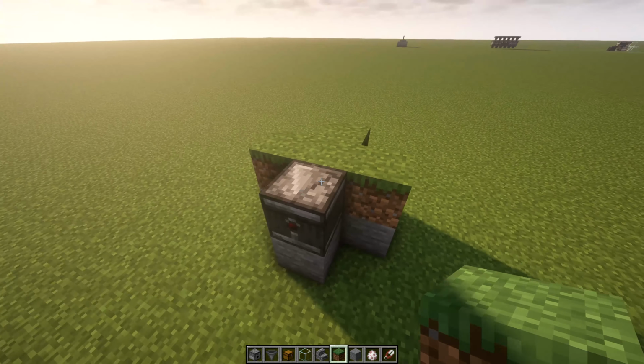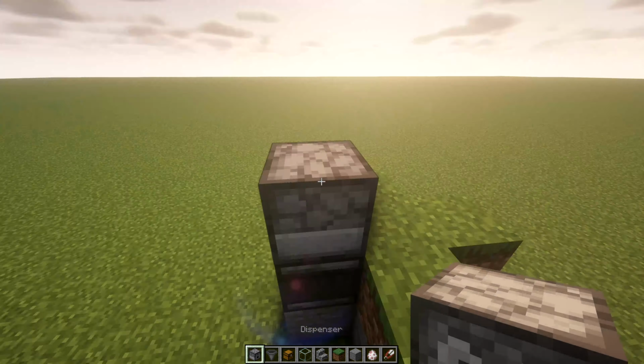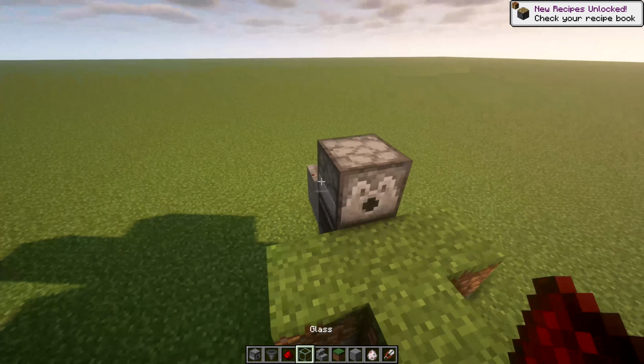All right, now from here, what you want to do is place a dispenser right there, and you're going to put in a block right behind that observer with a piece of redstone dust. Then all you need to do is put that right there.